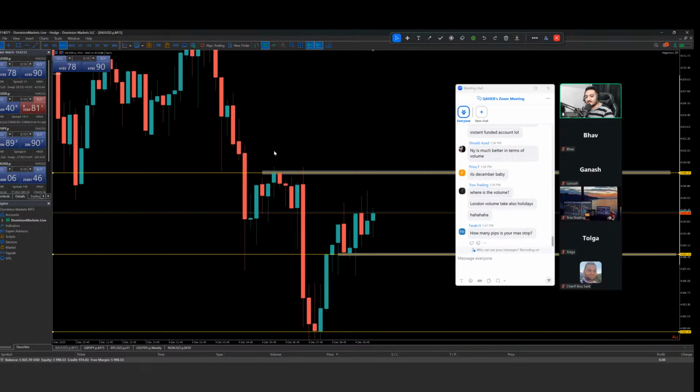Yeah, that makes sense. How many pips is your max stop in a normal market? I think nowadays when the market is printing a single 15-minute candle bigger than 40 pips, 30 pips, or sometimes 60 pips, I go with 40, 35, something like that. It's a normal stop loss. If I'm getting a bigger stop loss, then mostly what I do is lower the lot size. This is what I can do, but I have to execute on my structure.